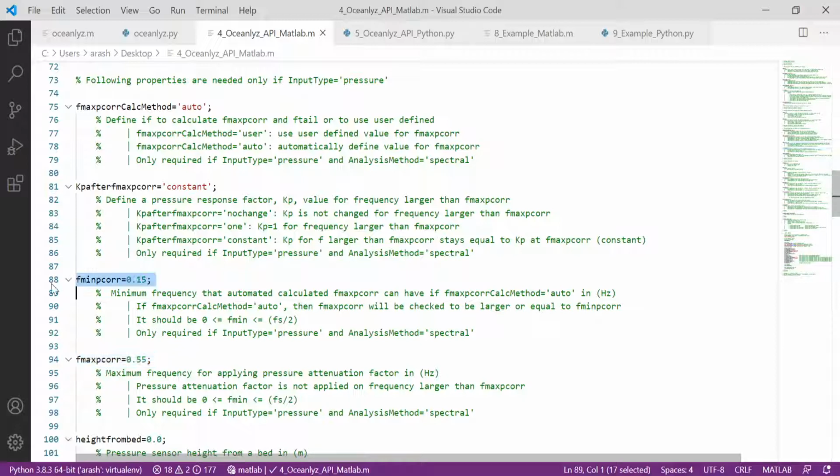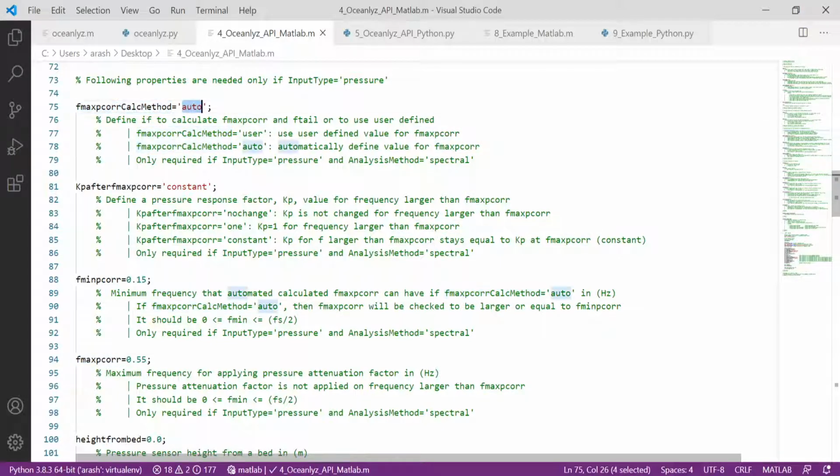These two limits just tell the code what range you want the pressure attenuation corrected, the range over which the data is corrected for the energy loss. So now I come back here: how do you want to calculate that higher range, basically this part?